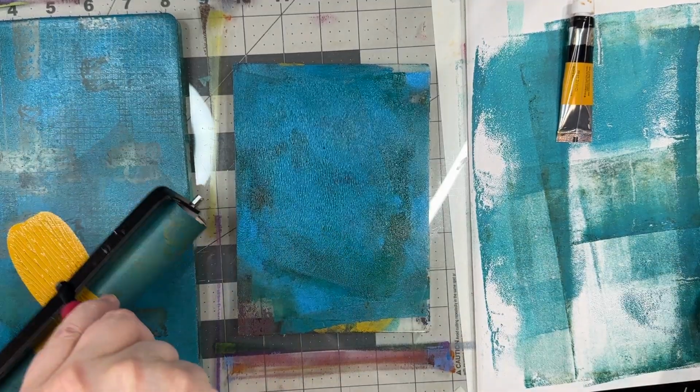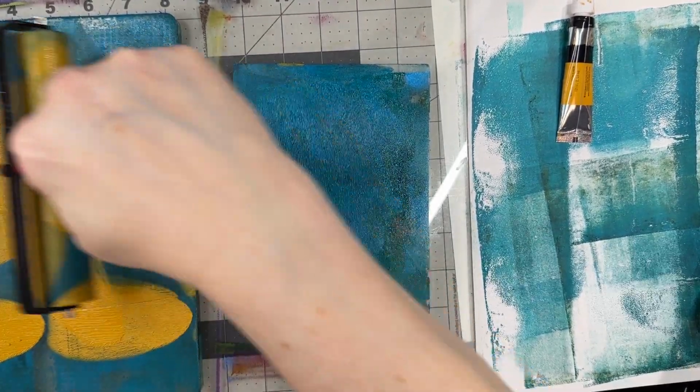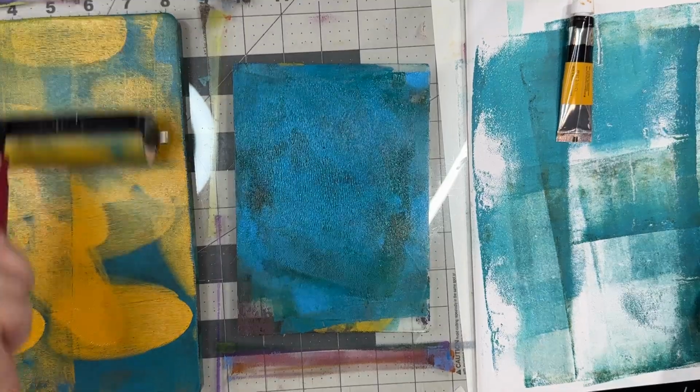I hope that's dry enough so I can pick up that design.